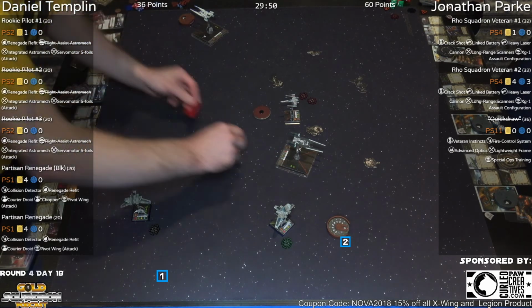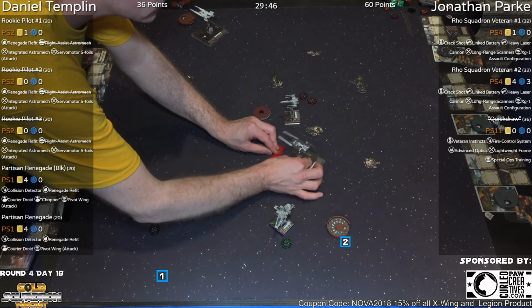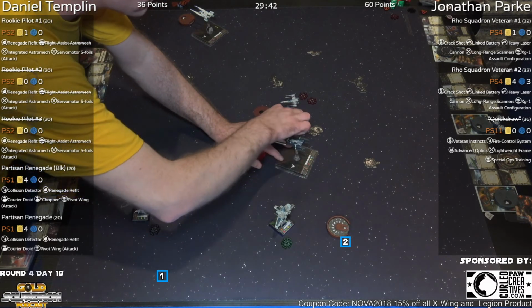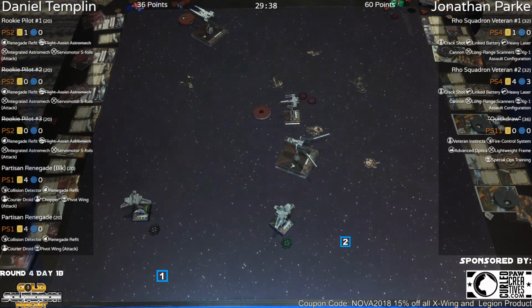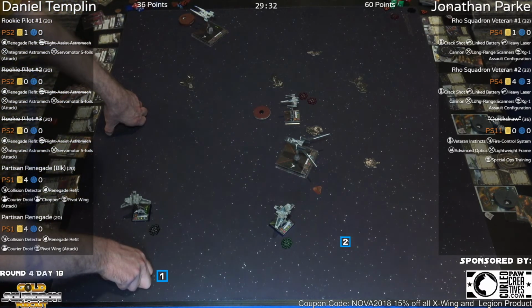Here he goes. Turn it around. They spin my head right. That's as far as we can go. That's as far as we can go right there. That's it. Wings back open. Stressed.